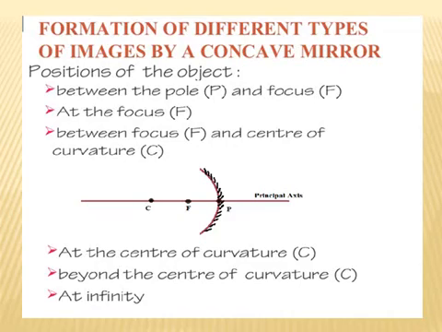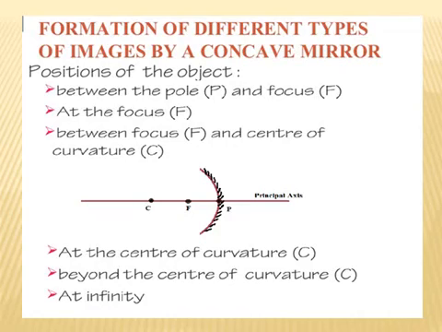Now for all these diagrams, the basic rule is this. First you have to draw what you are seeing in this slide, the diagram. First you have to draw the concave mirror, shade its outer surface so that it reflects the light only inside. Then find the pole of the mirror and mark it as P. Then draw a perpendicular line, that will be the principal axis. Then fix F and C.